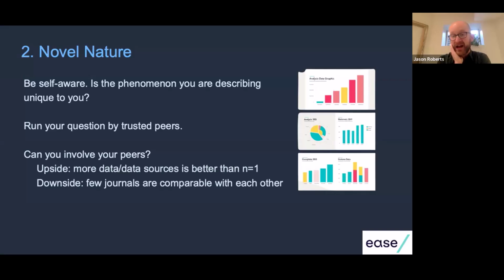And again, to be self-aware, if you're not sure yourself, ask peers. Look at the research literature, whatever your work context is, to approach your poster. Look, see what else is out there. Can you involve peers? If you are at an editorial office, maybe work with 2 or 3 other editorial offices to provide different controls. Equally, the problem with that is that no 2 journals are ever run the same way, and there's always going to therefore be confounders in the data.